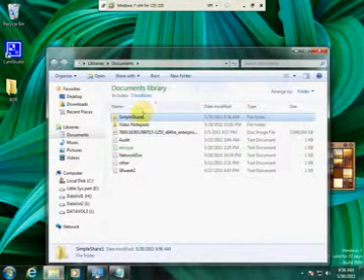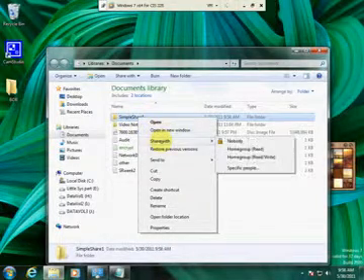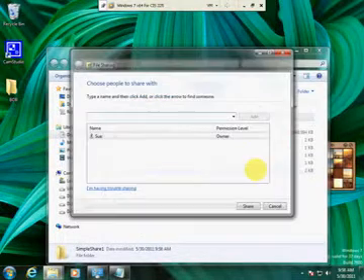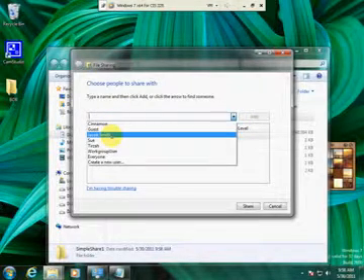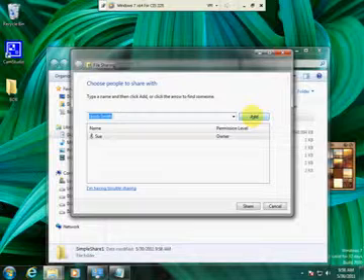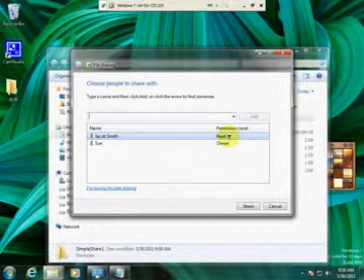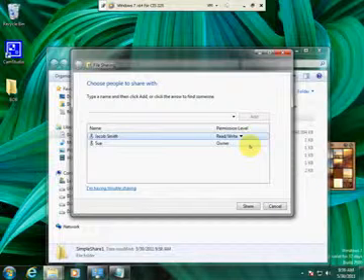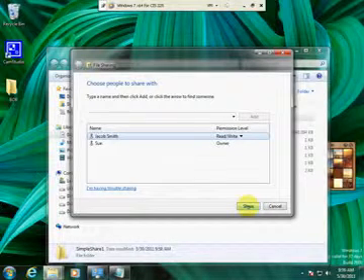Then to go into this folder, we will right-click and use Share With, and then we're going to go to Specific People. For this example, we're going to go back to our created user, Jacob Smith. We're going to add him. And here where it says Read, his permission level, we're going to change that. Just click it for the drop down and we're going to change to Read/Write. This allows Jacob Smith to modify files. And click the Share button.